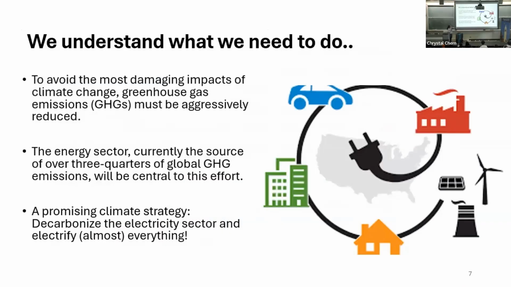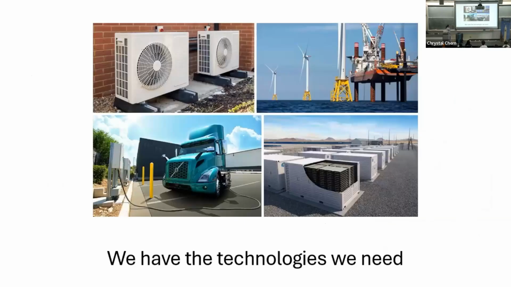Currently, over three-quarters of the global greenhouse gas emissions are coming from the energy sector. And moreover, I'll be curious if other people have different ideas, but I think the most promising path to making massive reductions in global greenhouse gas emissions is decarbonizing the grid. So taking out the natural gas and coal and the remaining oil, replacing it with zero carbon energy sources. That takes care of the electricity sector. And then electrifying as much as we can, from the car in your garage to the furnace in your basement to industrial applications. So that's going to take a major change in the power sector and in the energy sector.